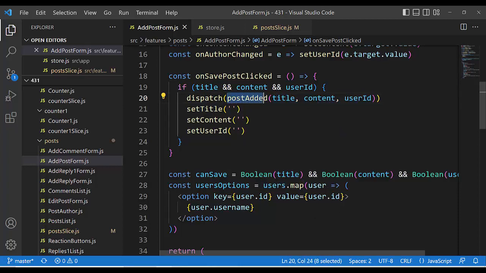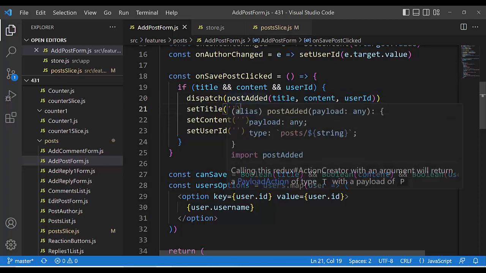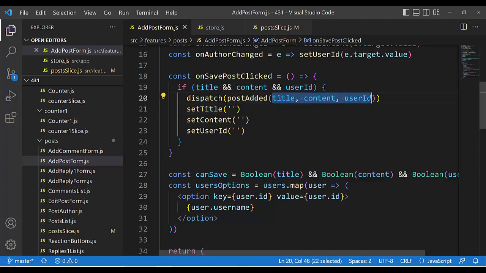And thanks to the coding of the slice, post edit will be produced from this parameter, and in the background the prepare and reducer will create the object payload, the action object payload, and create the action type.